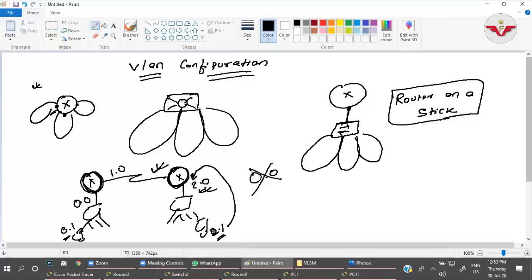Exactly. So whenever there is only the requirement of MAC address and the IP address, just think about where exactly you need the routing protocol. Whenever you want to share the routing table information of one router with a second router, there you need the routing protocol. Whether it is static or dynamic, that doesn't matter. If you are using 2 to 3 routers, then it requires the routing protocol to communicate between each other. As simple as that.